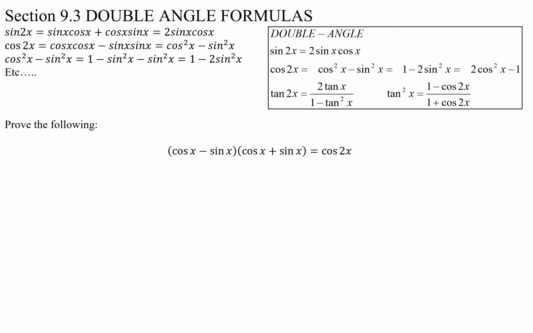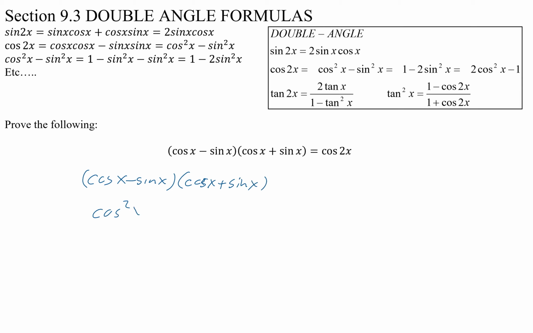So back to proving now using double angle. And so we have an option here. You can multiply both sides here and then apply the double angle, or you could straight apply the double angle. What I like to do is always just start with what's given, which is the more complicated side, and we multiply it. So cosine x minus sine x times cosine x plus sine x, especially when they're giving you the difference of squares.